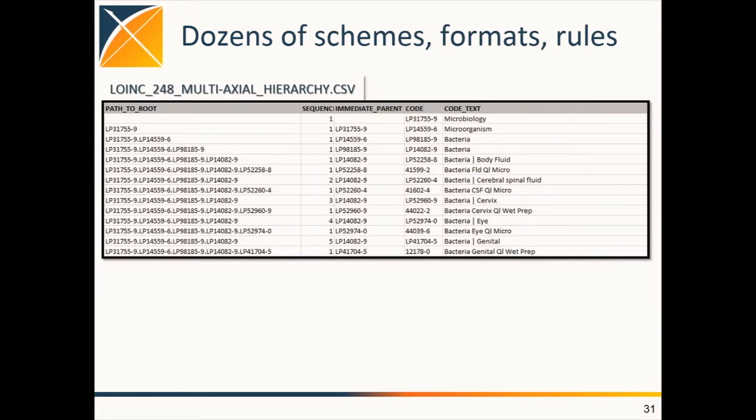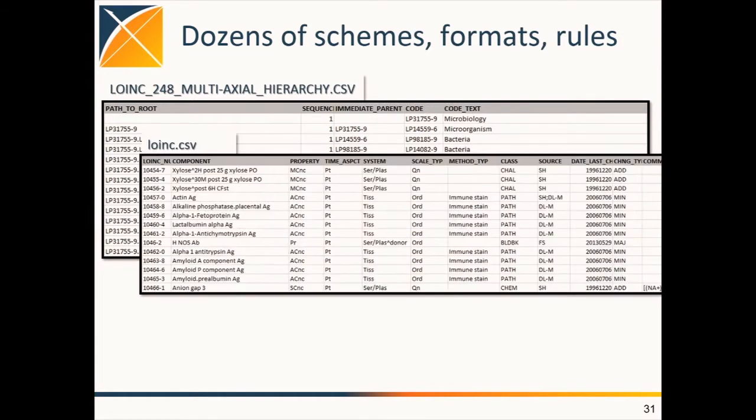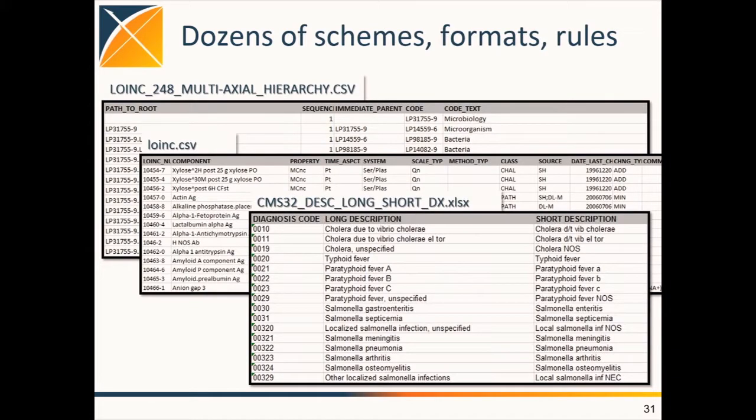Because if you look at stuff like LOINC today, if you go look up LOINC, you'll find different formatting of LOINC. Even the list of LOINC codes, you find different formatting of them. Like this one particularly, you'll see the LOINC code is right there. But then this is another format that you can get LOINC codes in, and the code is over here. And then here's another format of it, and the coding is over here. So instead of having people go out there and find which one is the right one that we're using, we put everything into one standard concept table. So you have everything, it's always the same format, nothing changes.